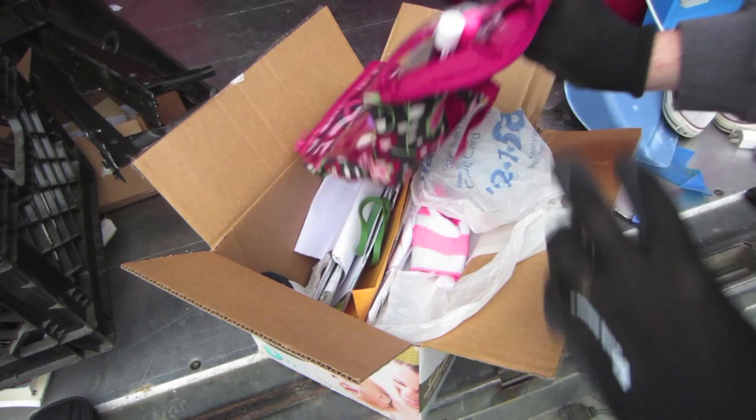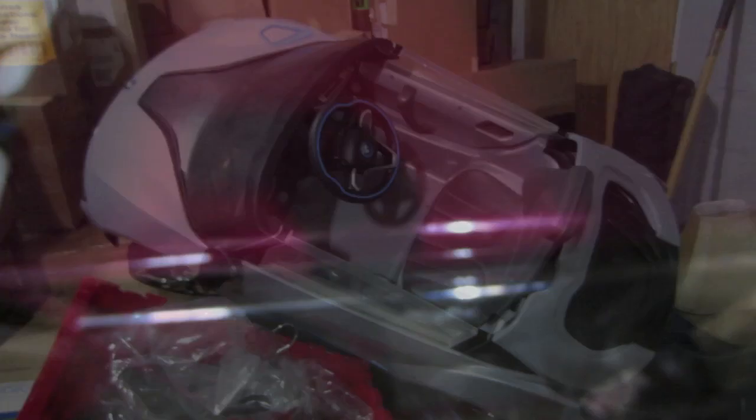This locker was a bit unusual because it didn't have hardly any furniture. The only big items in it were this Whirlpool — the wash machine over here and the dryer over there — and they both work. We're just getting them cleaned up and we'll get them out for sale. Another thing that came out of this locker was three ride-on cars — they all work, just a matter of getting them cleaned up, charged up, and out for sale.